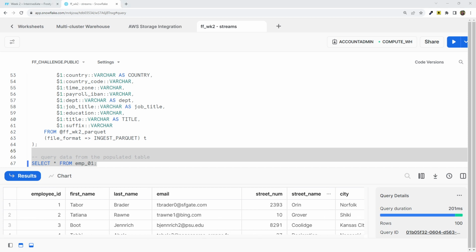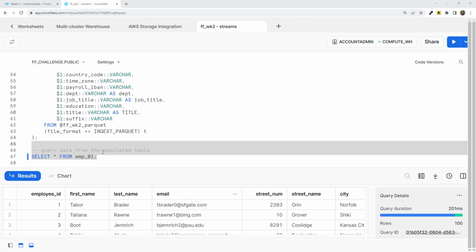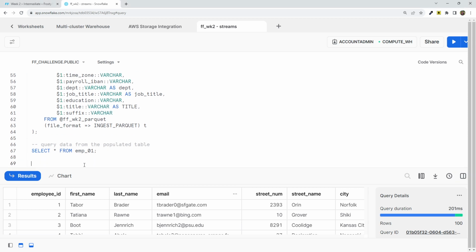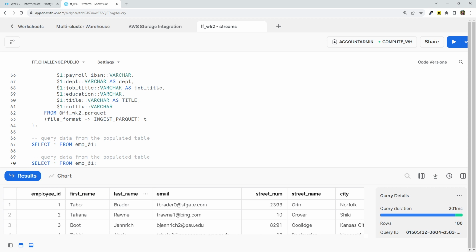All right. Now for the meat and potatoes of this challenge, where HR are only interested in 3 of the 17 different columns. Well, actually I should say 2, department, and what was the other one? It was job title, but we're going to throw in an additional column, employee ID. So what we're essentially looking to do is to create a view from this table with only the columns of interest.